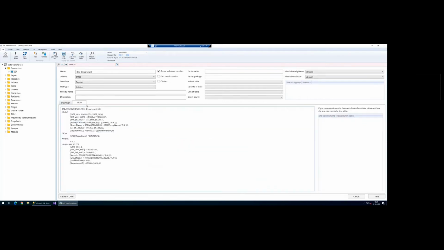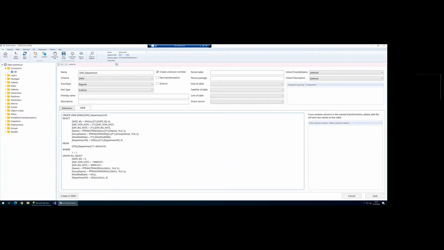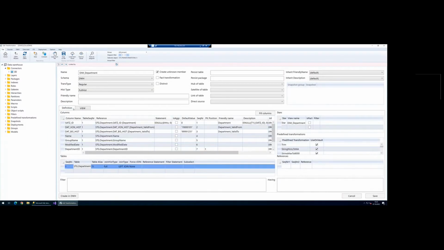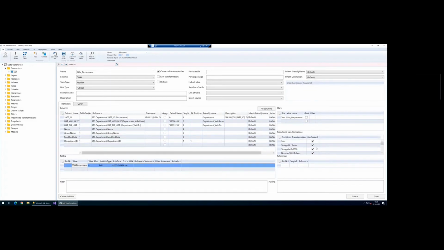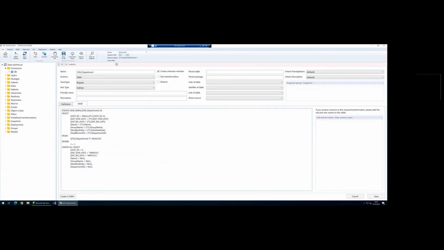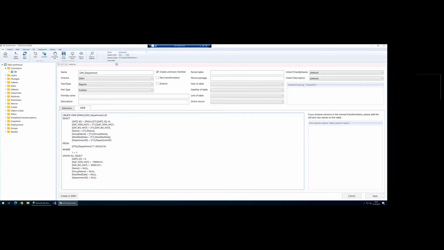I can take a look at the view created by AnalyticsCreator. Maybe one interesting thing is a predefined transformation. Let me explain what a predefined transformation is. I will delete every predefined transformation and let's take a look at the view. We can see every field in this table will be exposed by the view without any change.